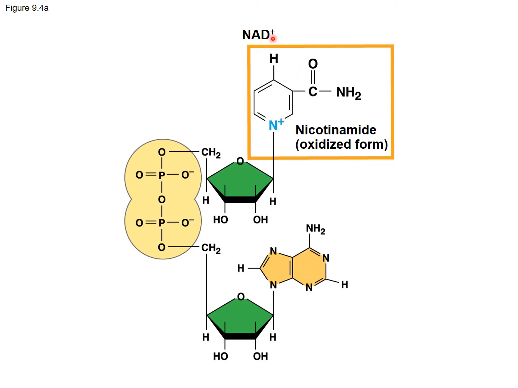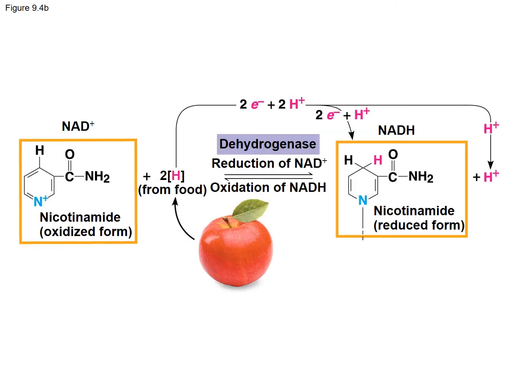So this is NAD+. This is the oxidized form of NAD. Okay, so we have the oxidized form here. Now, we've got hydrogens from the breakdown of food. These hydrogens are going to be combined with electrons to NAD+ to form NADH, which reduces NAD+ to NADH. Again, a dehydrogenase enzyme complex is going to be what catalyzes these types of chemical reactions. So again, oxidation and reduction occur together.